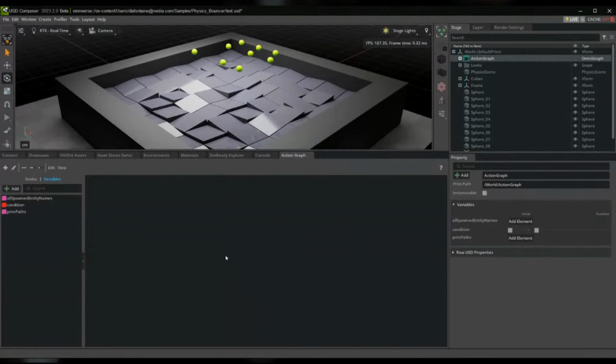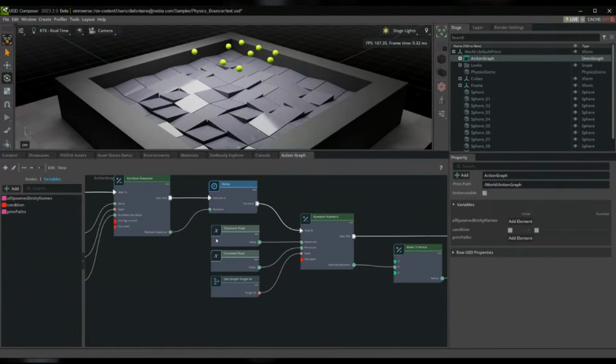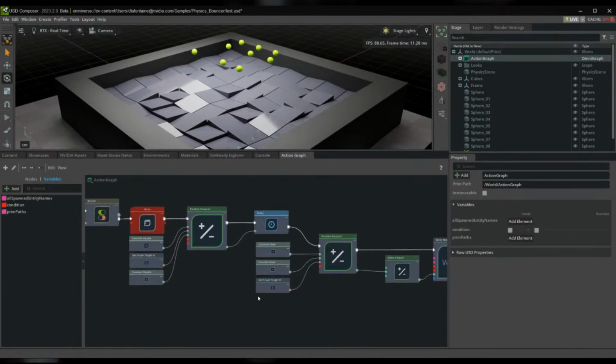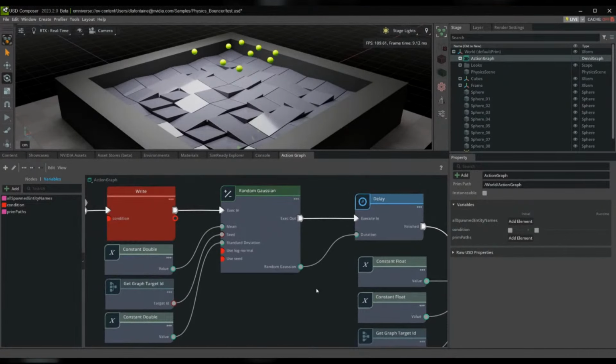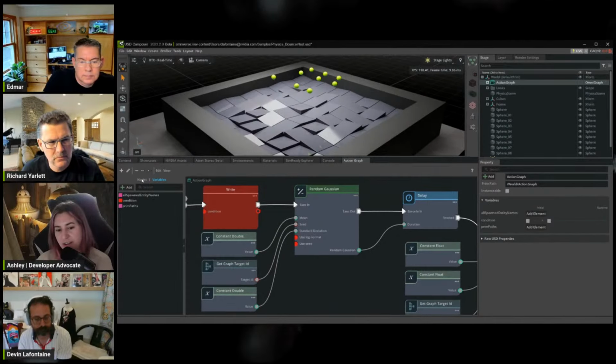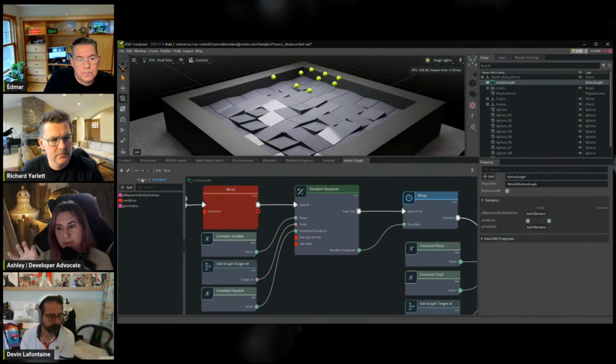Kind of reminds me of how Replicator works. Oh yeah, does it work that way? I've never used it. I don't know for sure if Replicator is using OmniGraph, but I remember Paul Callender had used Action Graph to randomize scratches when we used Replicator for annotating scratches on a car part, and it reminded me of how he did that. He just randomized the rotation and the placement of the scratch on the car part with just a couple of clicks. It was really easy.